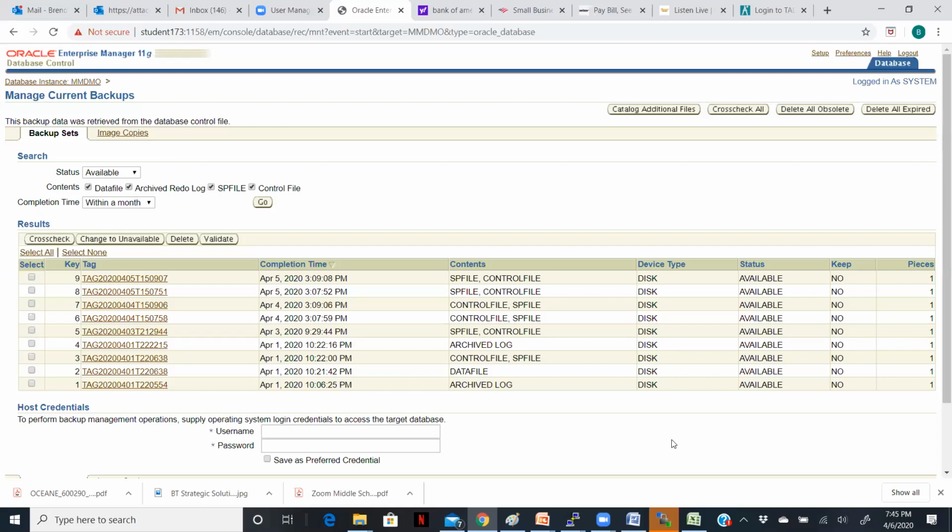For example, we had a situation where the FRA was full. If it was full because there were too many archive logs that filled up the FRA, we'll go and look for the oldest archive log files and start deleting them. As soon as you delete them, the database resumes, just like you saw this one.